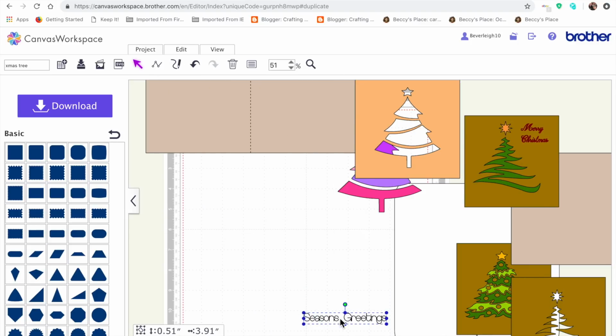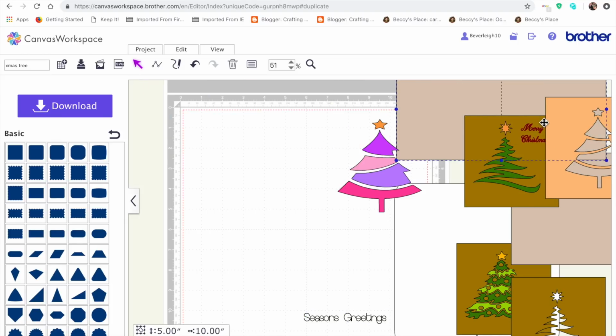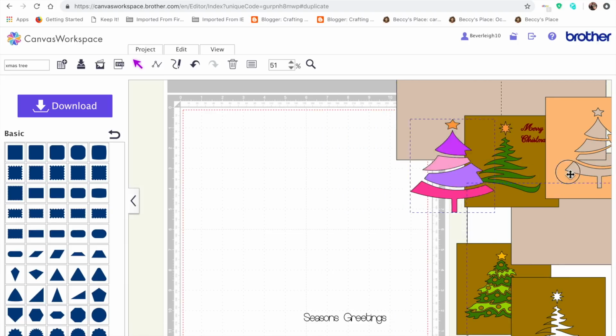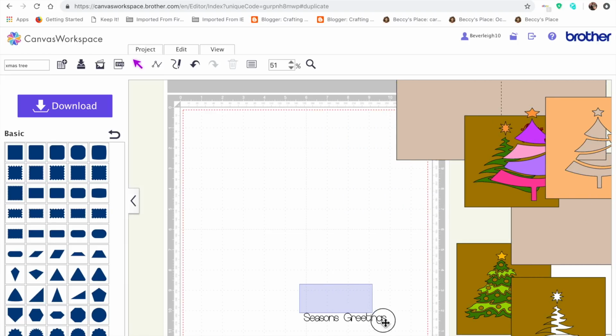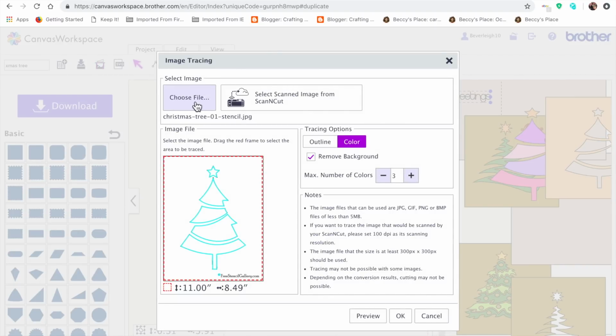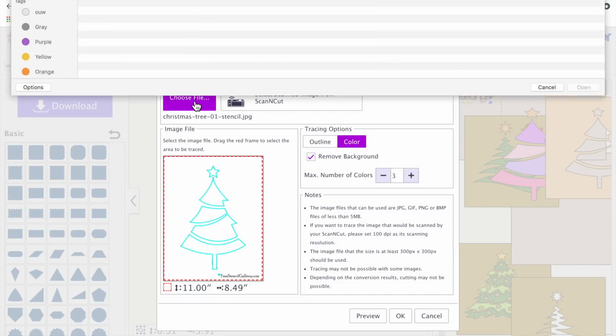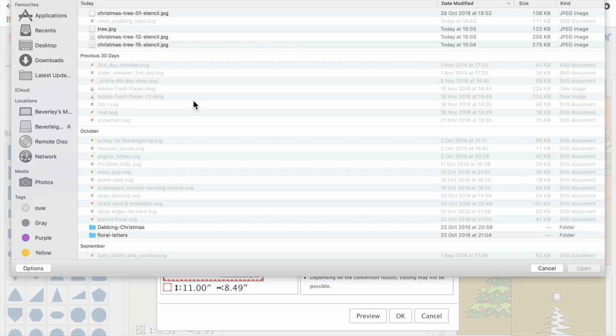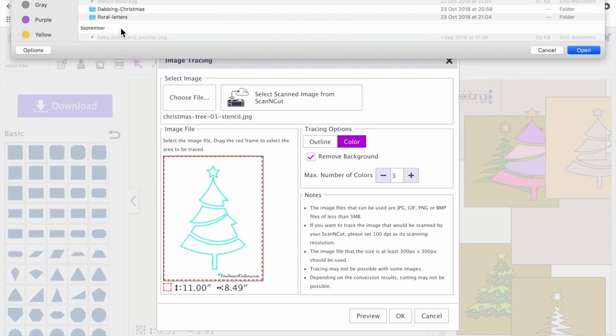I'm going to move my Season's Greetings out of the way now so that we can have a look at another idea. So I'm just going to move everything over to the side so it doesn't get in the way. I'll make sure I've got everything included in the file that we make, so that you'll have lots of things that you could have a go at in your download if you choose to download it. So I'm going to choose the next one. So I'm going to click the tree and say OK.